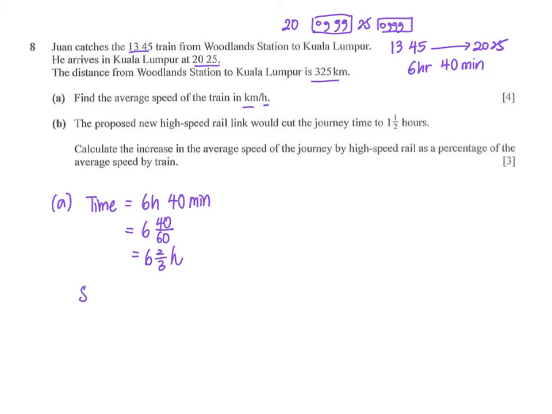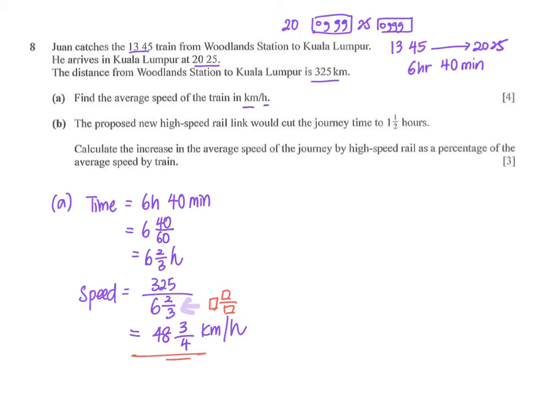Now, having our time in hours, we can find our average speed to be distance divided by the total time in hours to give us the speed in kilometers per hour. And I have the answer to be 48 3/4. Remember, for this fraction over here, press the shift button on your calculator and get it in this form before you key in your answers. Okay, so now this is the speed.